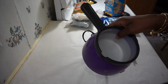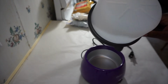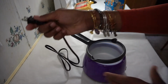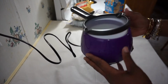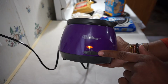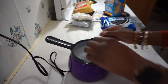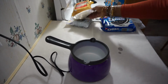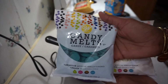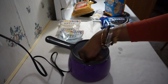So I take it out of the box. I washed this thingamajiggy. It said just make sure it was dry before you put your chocolate in it, which it is dry. So I'm going to plug it up, and it said turn the button on to the last button over here on this one right here. So the button is all the way over there, and it says let it sit for 5 minutes before applying your chocolate, which I have white and I have blue. So let's see how this turned out. I'll be back in 5 minutes.